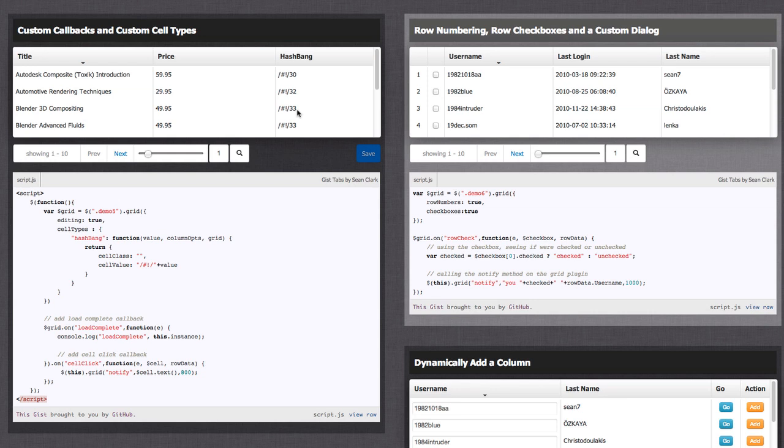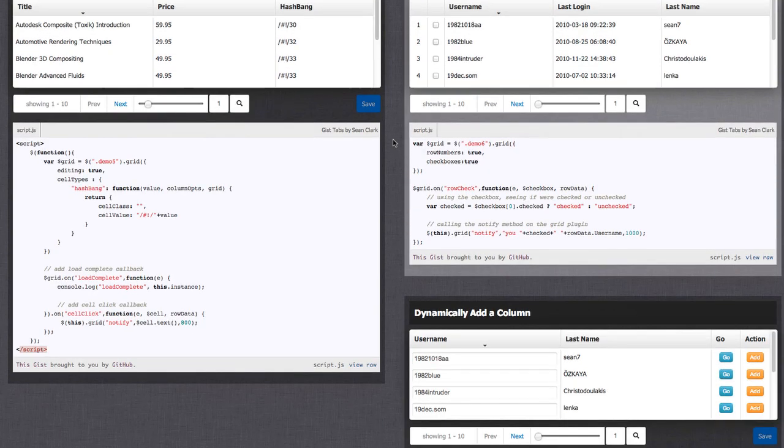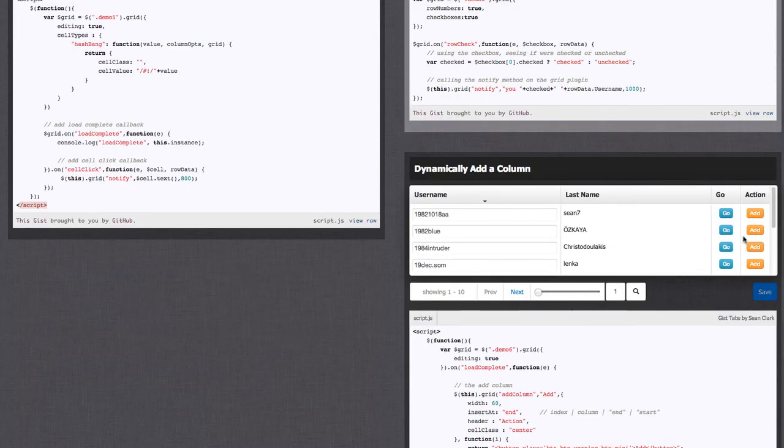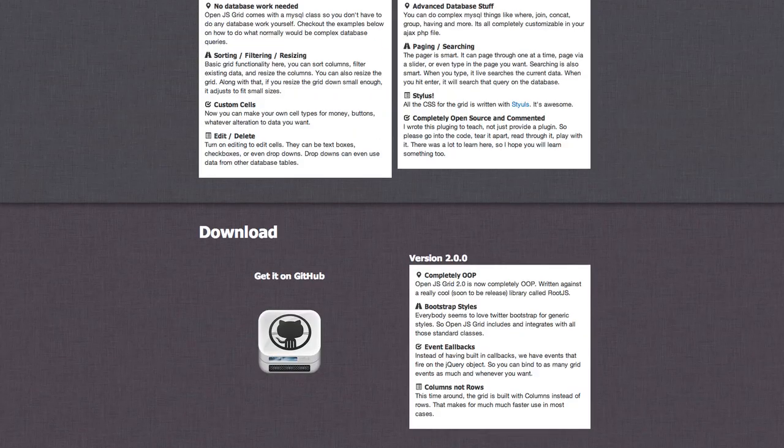We have row click, cell click, we've got the check row when you click the checkbox, and we've got a bunch of other clicks. So all of that is in here. I've got all these examples written out for you, how to do special things like adding a column dynamically. So these columns are added in JavaScript, so you can do action buttons, for example, and you can have a sample alert box and sample confirm box, etc. So we have a lot here. I want you to take some time and look at it if you want. You can hop right in and use it at will.